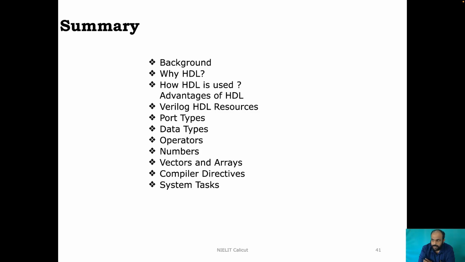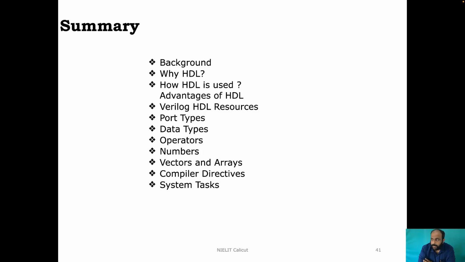We have also seen the classification of ports based upon where they can terminate. It can be an input port, output port, as well as an inout port to represent bidirectional ports. We have seen 9 classes of operators in Verilog like arithmetic operators, logical operators, relational operators, conditional operator, concatenation operator. Then we have also seen replication operators, reduction operators and so on.